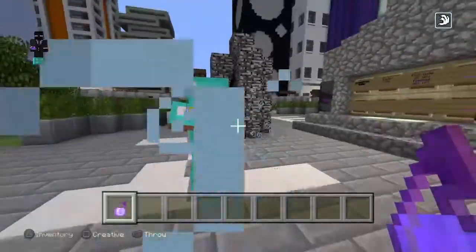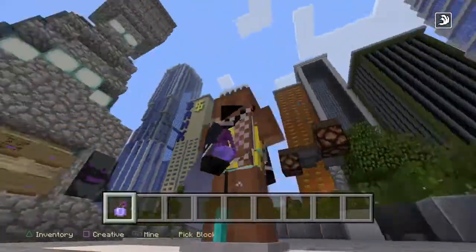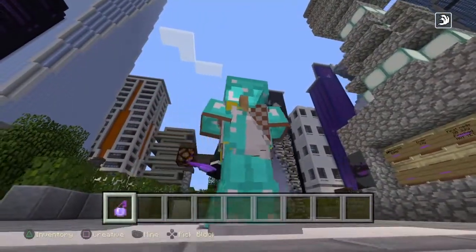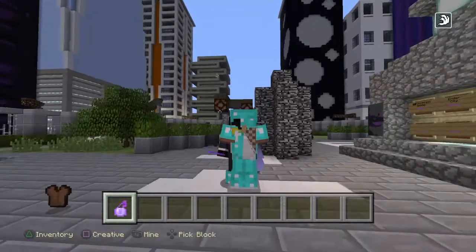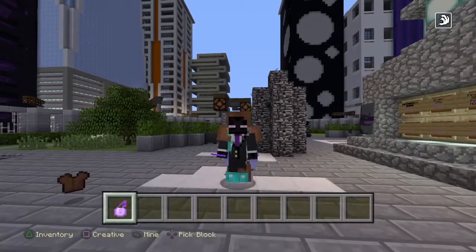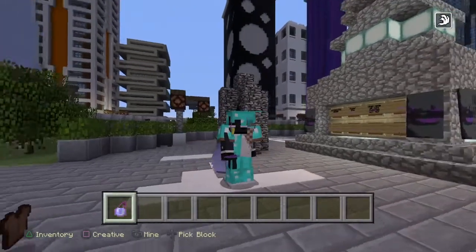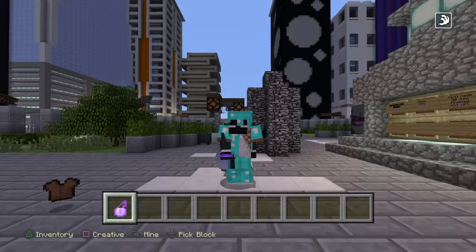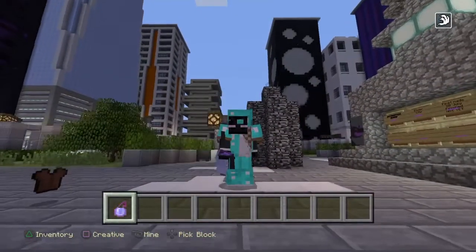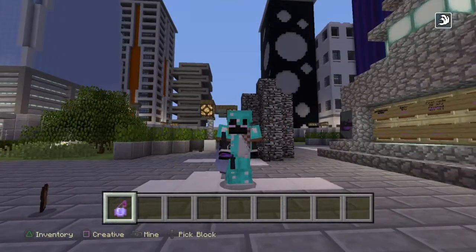So you got to do every armor and do it, and then all together, like if you go inside, it would look perfect, hopefully. Yes, it looks like you have mixed armor. Like this. Mixed armor. Yes, that's what it is like.